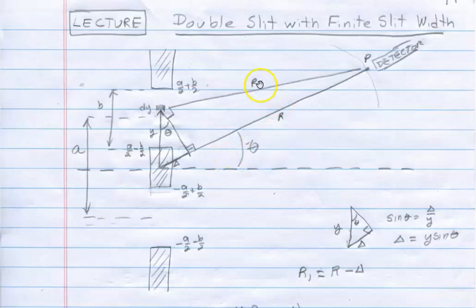And so R1 should be the total distance, R, from the center to the detector, minus this small piece down here, which is delta. And again, I can draw this little triangle from my dy, drop the perpendicular here, over to here, and that again is this. If this angle is theta, then this angle here, this is 90 degrees, so this angle is 90 minus theta, so this one is theta. And again, we get that sine of theta is delta over y, so delta is y sine theta.